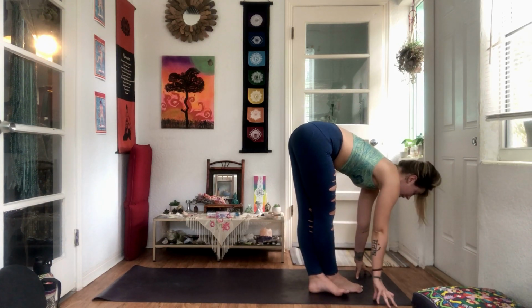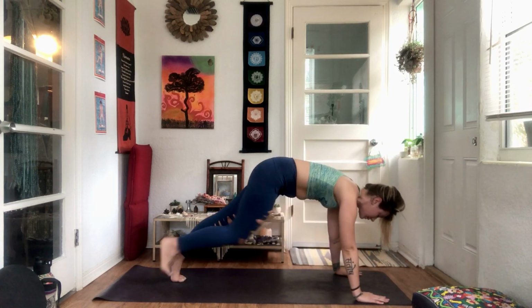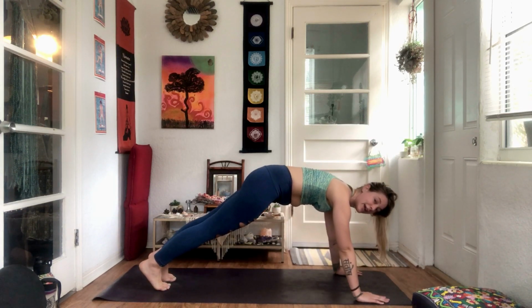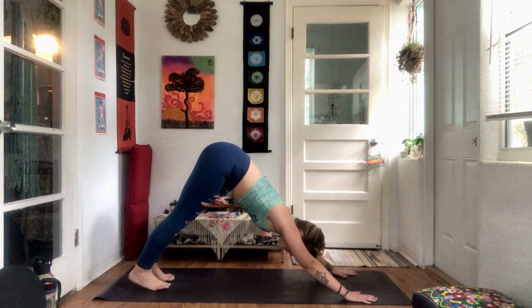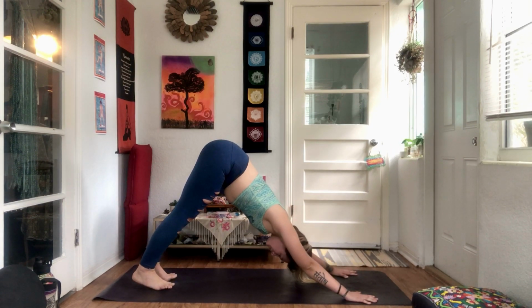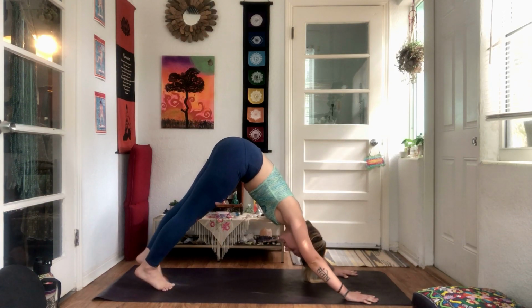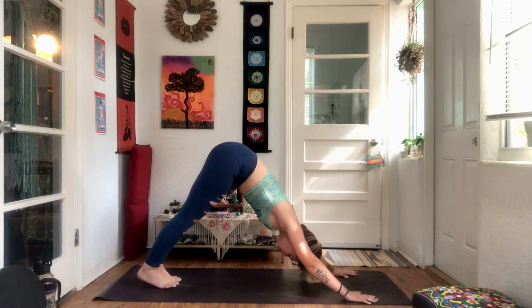Inhale, rise up halfway. Exhale as you start to slide the feet all the way back to our high plank. Then you can either vinyasa or just press the hips up into that downward facing dog, your choice. We'll all wait in down dog. So once we're in down dog, step your feet side by side so toes are touching.